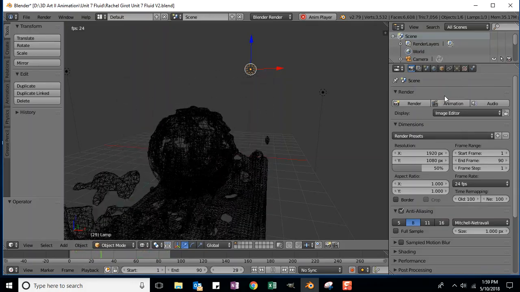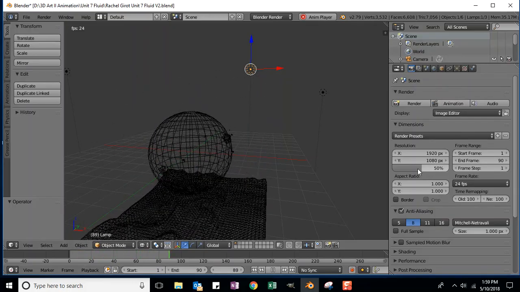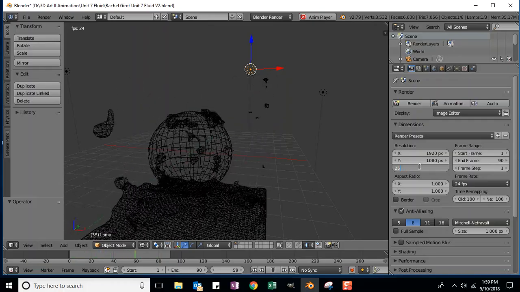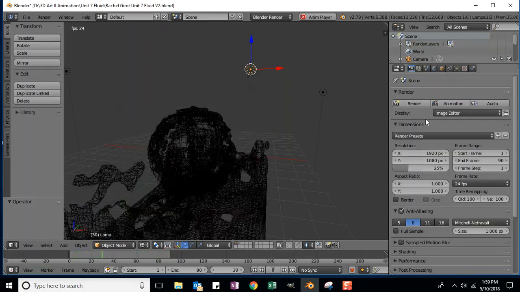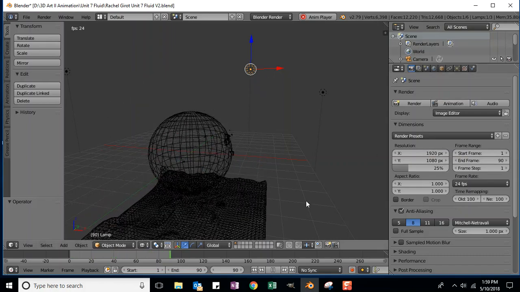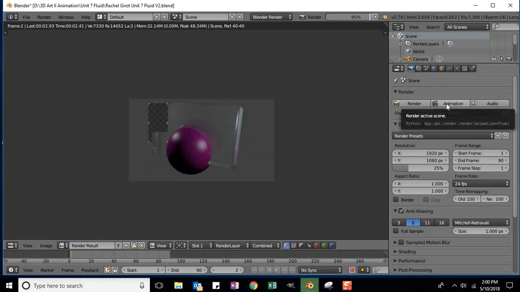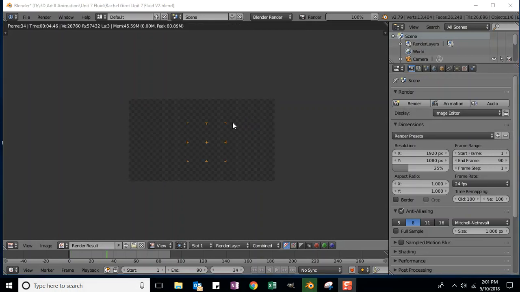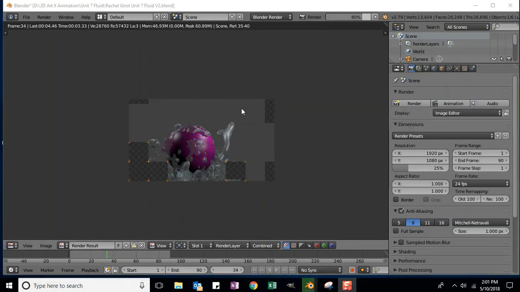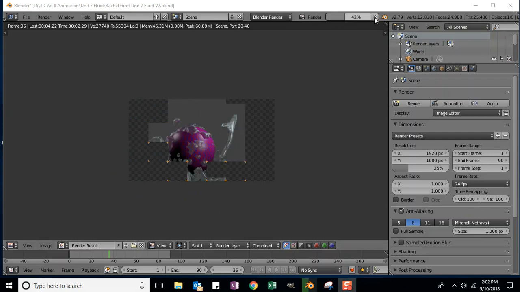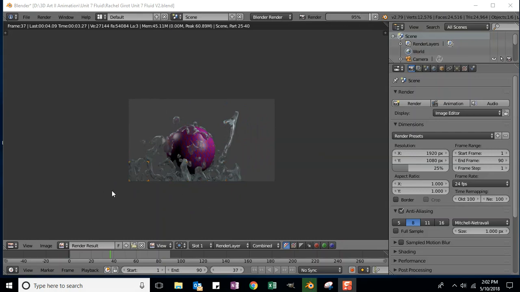Okay, so it does look like it renders really slowly, so I think I'm going to change this to 25%. Okay, and go ahead and pause this and click animation, and let's see how quickly this renders. Right now I feel like I need to have my camera with some of this cropped off over here and being able to see more of the bottom. So if I were a perfectionist, I would probably cancel this render and adjust my camera so I can see more of this area down here.